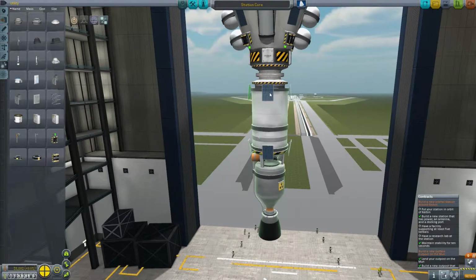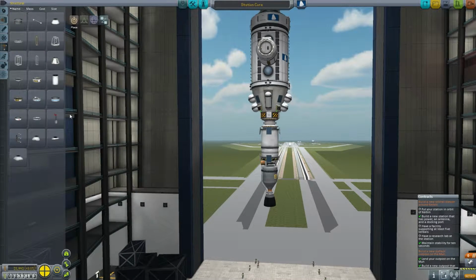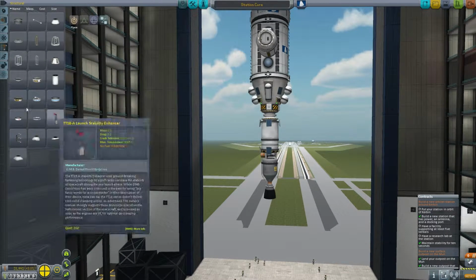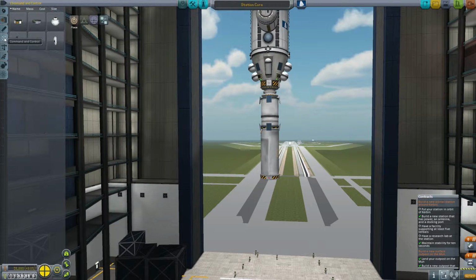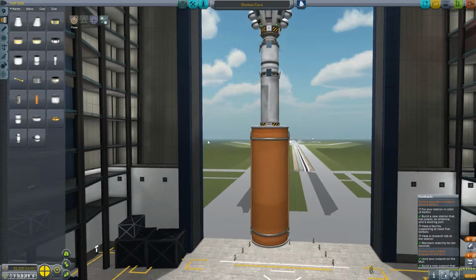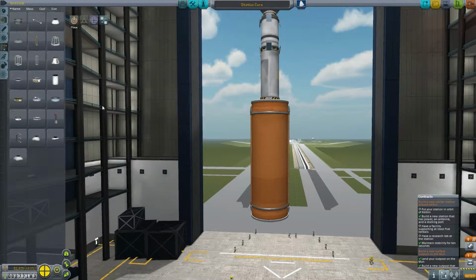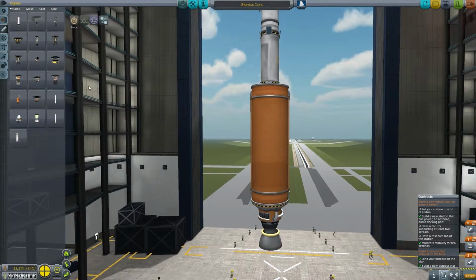That's the idea anyway. And we can use it just to kind of maneuver everything into position. The problem is we don't get into orbit. That's not going to be enough to get us into orbit. So we need to put a big fuel tank with a mainsail. Where are your little mainsails? So the mainsail is going to go on there.